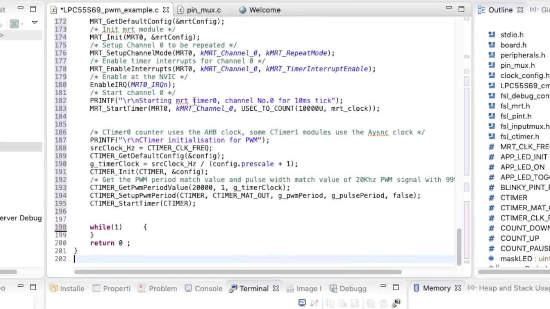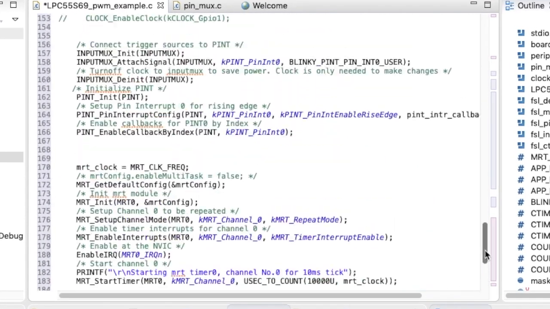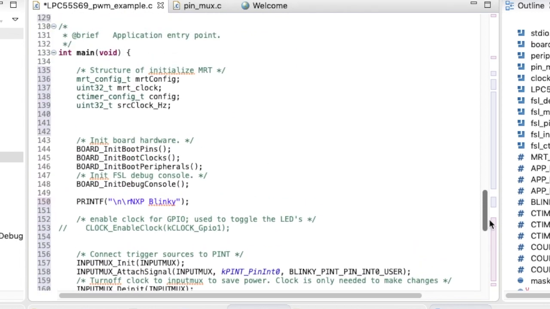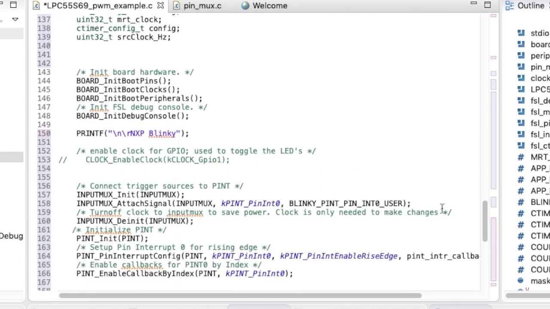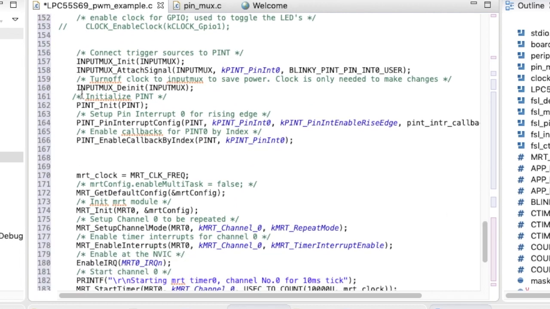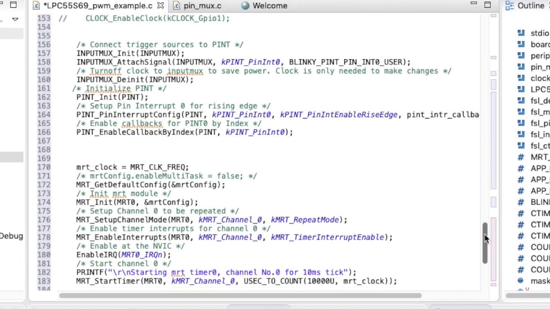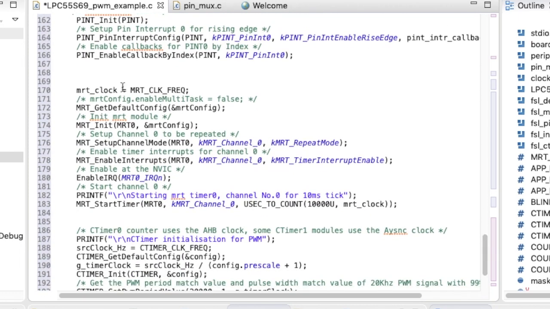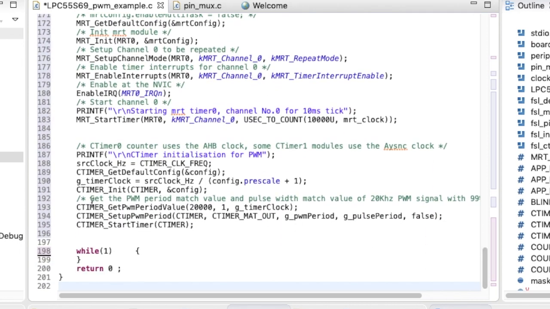Very briefly, in main, the code will configure the board, configure the printf, configure the programmable interrupt on the user pin. It configures the multi-rate timer for a 10 millisecond tick. And lastly, configures the C timer for a 20 kilohertz PWM.